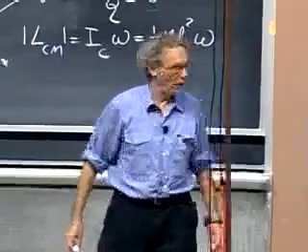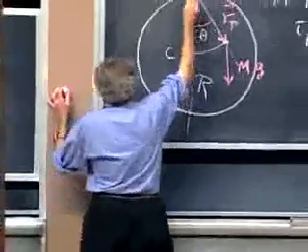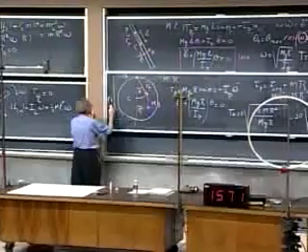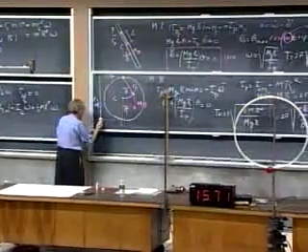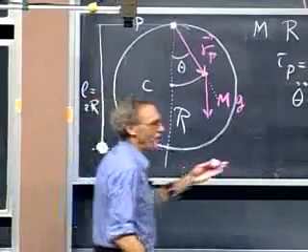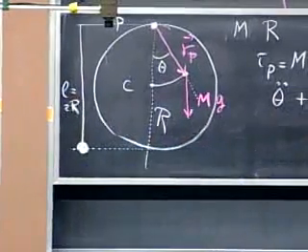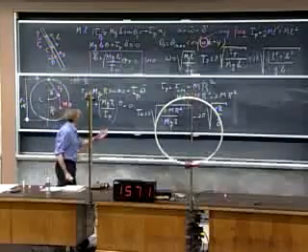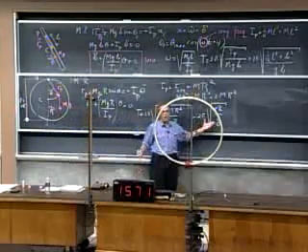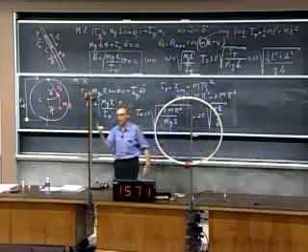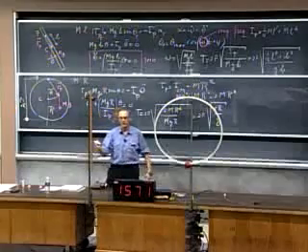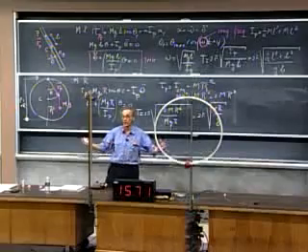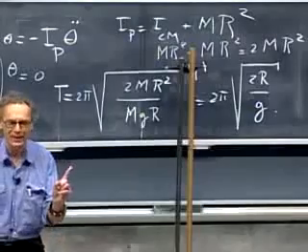Because if I had a pendulum, and the pendulum had a length L, which is 2r, and I put all the mass at the end of the pendulum, and the string has no mass, I would have found exactly the same result. Remember, the period of a pendulum is 2 pi times the square root of L over G. Notice again, there is no mass in there. It's only a matter of geometry. Geometry is the only thing that determines the period of oscillation. That's always the case. Whereas a pendulum, a simple pendulum with a mass at the end, is also the period is independent of the mass. Not with springs, but always with gravity.